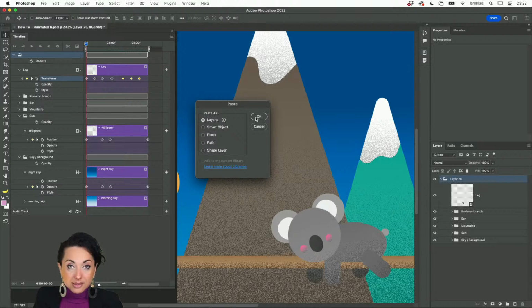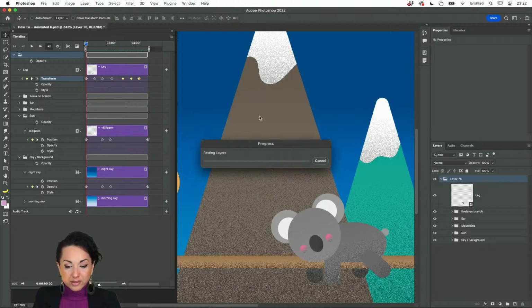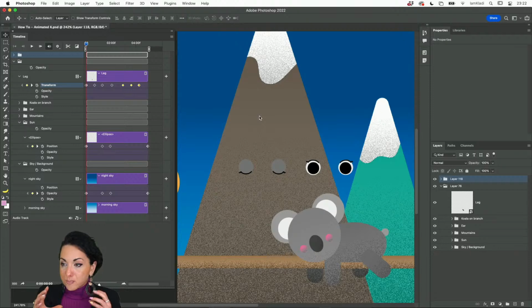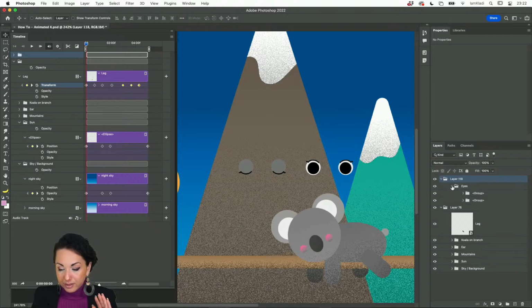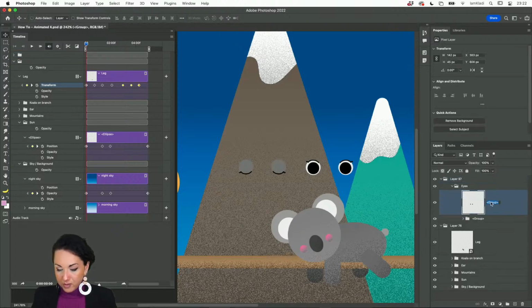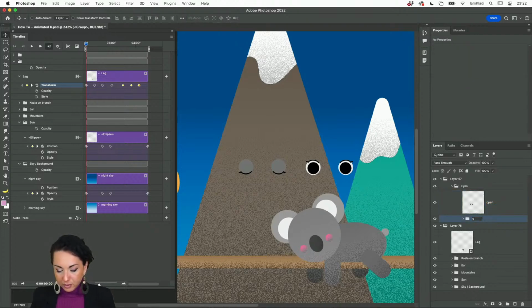The reason why we want to select layers instead of smart objects is because before, it just placed the set of eyes as one single image, where we really want to retain the different layers between the two sets of eyes. So we have the open one and the closed one. And now we can actually rasterize this one, and I'm going to call this one open. And again, I'm going to call this one closed, because it's really important to name your files accurately, because it will reflect in the timeline. Otherwise, we don't know which one is open and which one is closed.